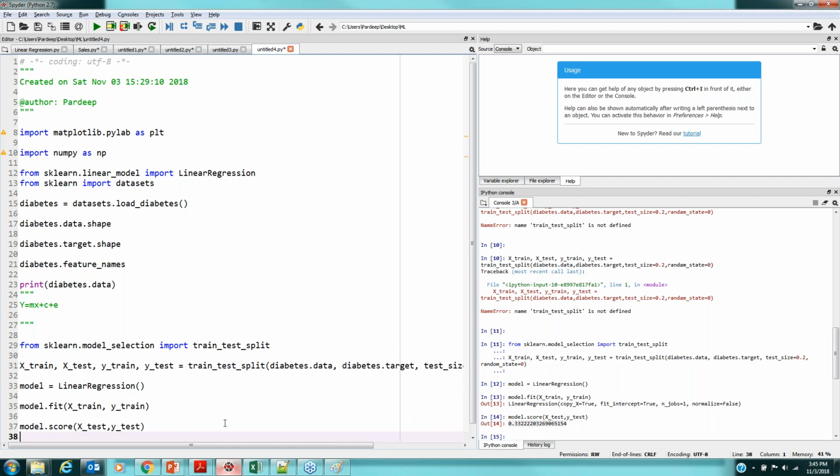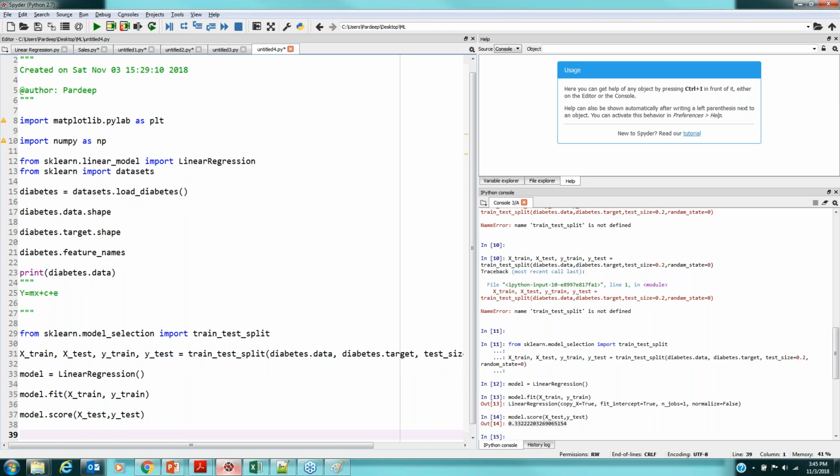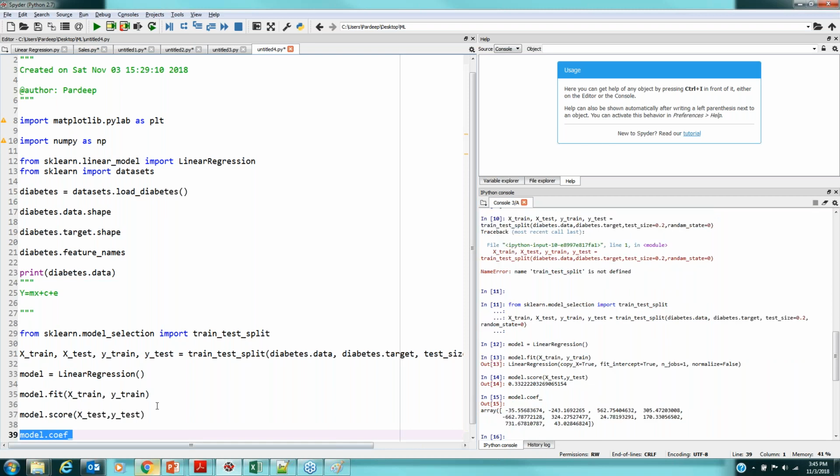Now you have the model. You have already trained it and computed the score, but you have to find the coefficient and intercept, so that if I put this coefficient and intercept into any value, I will get my prediction. To get the coefficient, you need to use the coefficient attribute. This will give you the coefficient values, and my coefficient values are these 10. Why did we get these 10 values, 1 2 3 4 5 6 7 8 9 10? Can anybody answer?